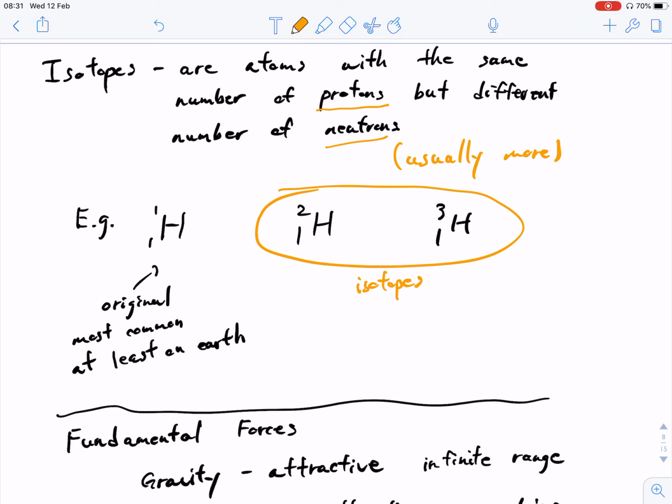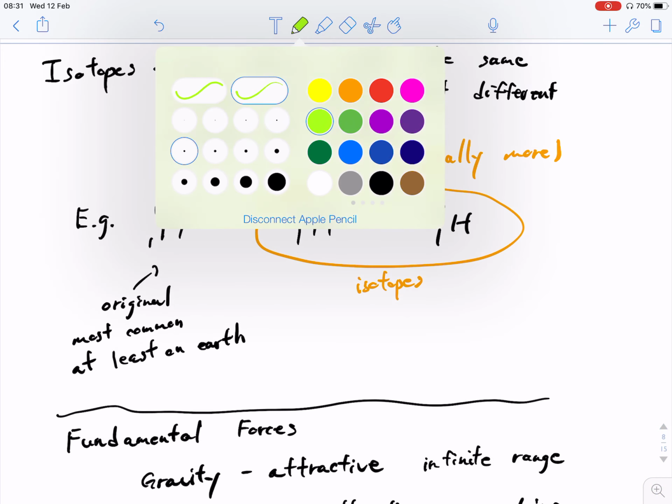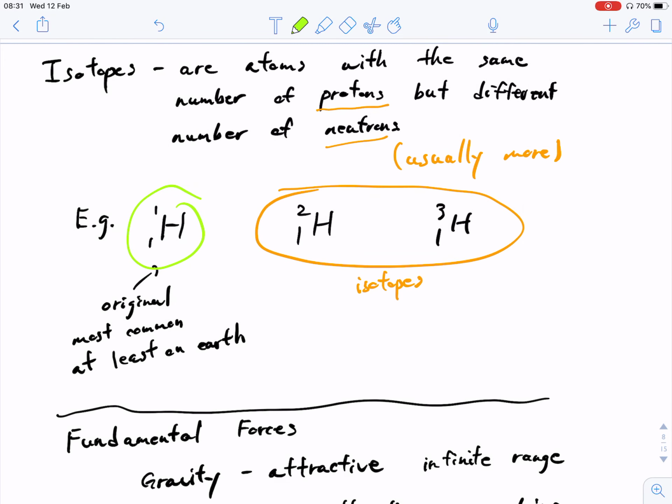What we normally see in the periodic table here is H11, and that's generally the most common one that we at least see here on Earth, and very likely the universe as well. But that's difficult to say without analyzing other planetoids and things like that. But generally speaking, that's our assumption, which could change in the future as we discover more things.